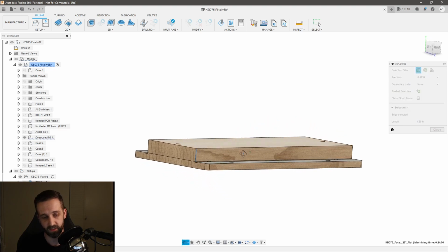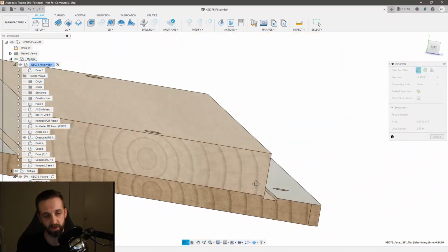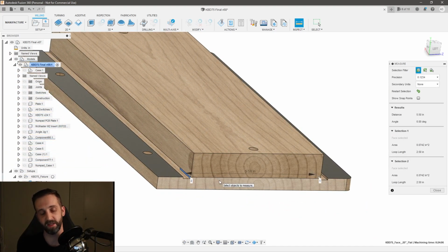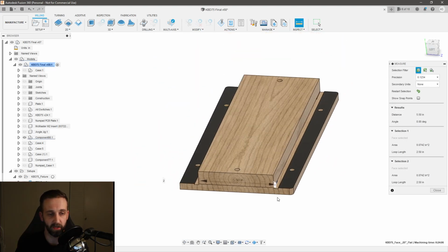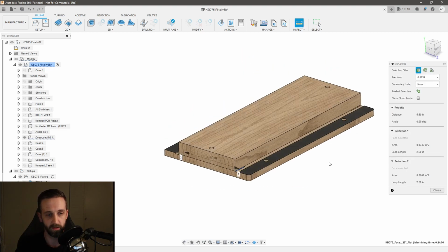So I can cut my stock to that size, and then I can just set it on my jig, and I can use these edges right here as alignment. And so that'll just get me roughly in place so that I know, as long as I center it between those or get as close to those edges as possible, I know that my stock is going to have enough material both on the left and the right in order for me to have full access to my model. Or not full access, but my model will sit inside that stock so long as I have that centered up. And then what I can just do is clamp down from the outside down onto the part and hold the part down for its first operation. So that's kind of how it's set up.